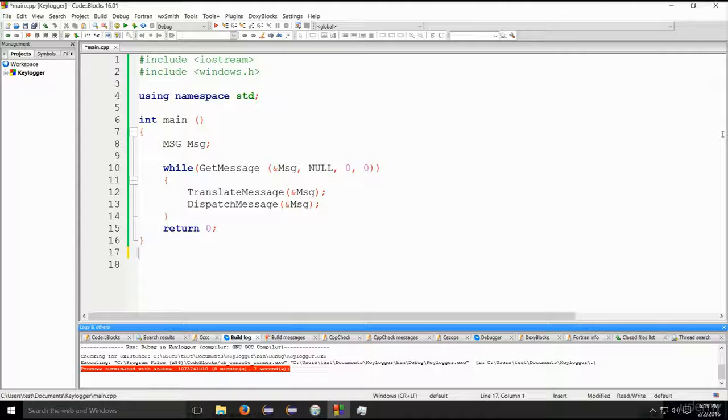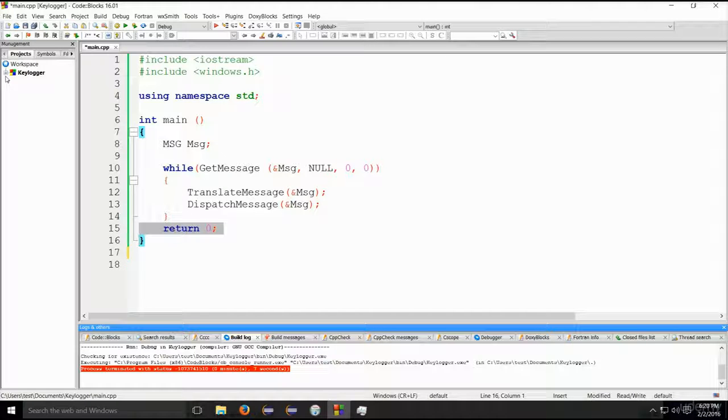So we will independently write the 4 headers whose functions and variables we will use in the process of actually sending a mail, in capturing the keystrokes, processing them, and encrypting the log files of the keylogger. So we'll just take it one by one. Let's go ahead and begin.